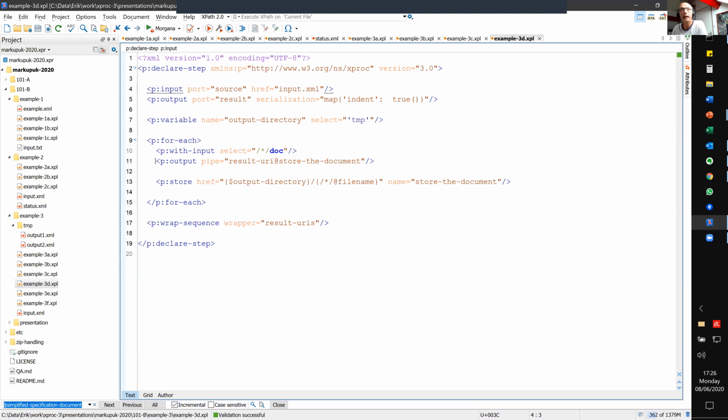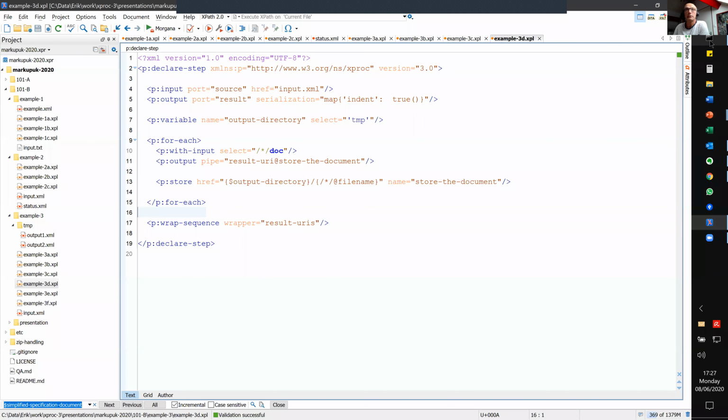It outputs what we actually throw into this output port. And what we say in this output port is, please take whatever the result-uri output port of the store-the-document step was. So here comes out the result document, becomes part of this output, and then comes out at the bottom. And because what comes out now is a sequence of documents, and we want to see them, we don't want to count them, we're going to wrap them, we do the wrap-sequence and wrap it in the result-uris element.